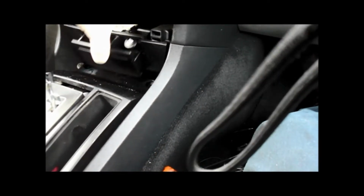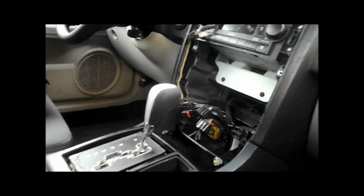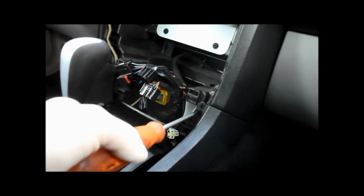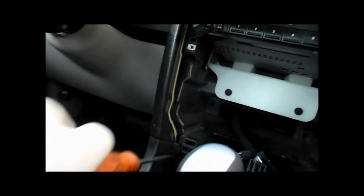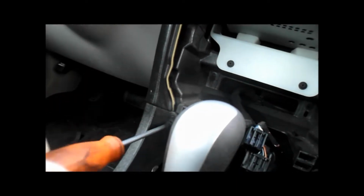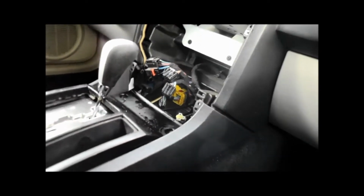Get this out of the way so we can lift the console up and out. There's a little electrical connection right here for the light. We're just going to push that pin in and pull it out. Oh, I'm sorry. There are 2 more screws in here. We'll take these out. This one. And 1 more on this side here. And then we'll just take this out of here. Put the camera down for 1 second.